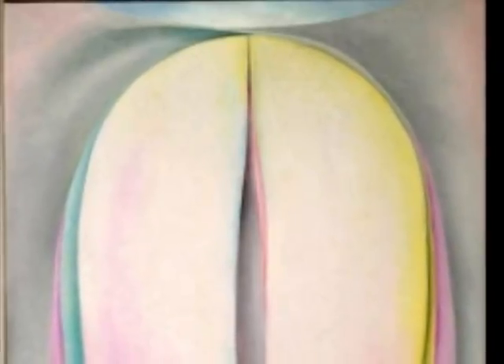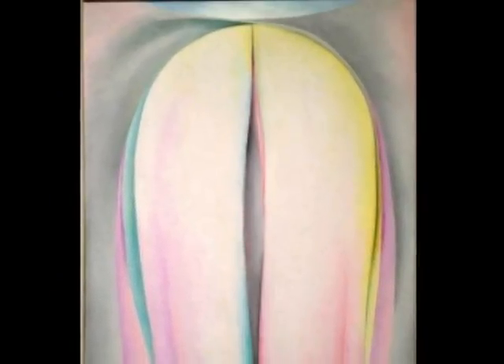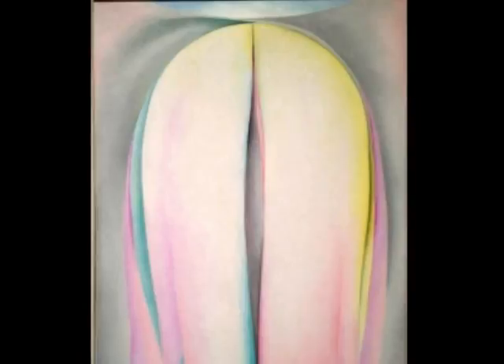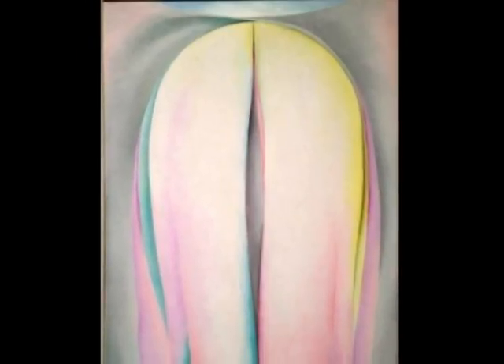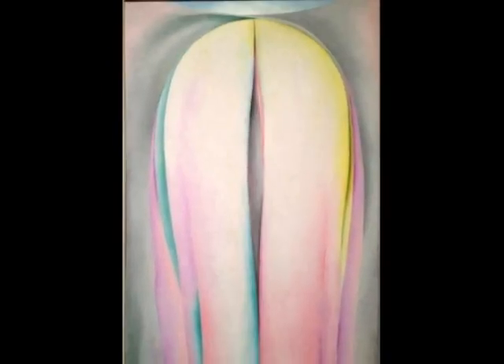If you look at the top of the painting, you see the curved gray line. This line is the curve you see, similar to a woman opening her legs to reveal her vagina. The background is mostly gray because the genitalia matters the most. The flower, the viewer's main focus, has layers of bright colors. Georgia O'Keeffe is trying to show that a woman's private part is as delicate and gorgeous as a flower. In her eyes, the female body is beautiful. It is something that the male body doesn't have. She wants the viewer to look at the flower and think of this unique flower in her point of view.